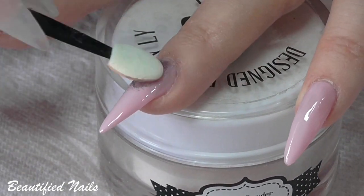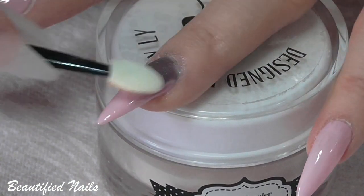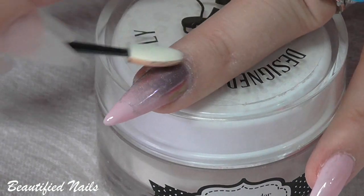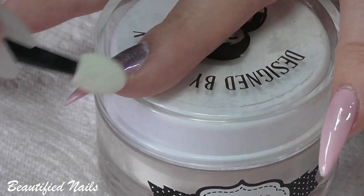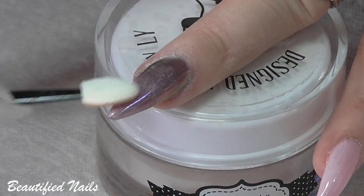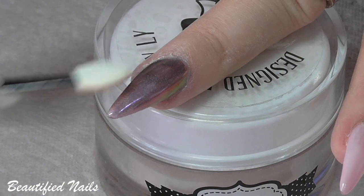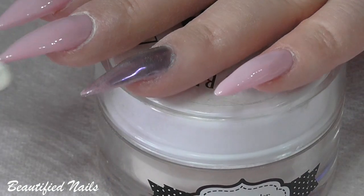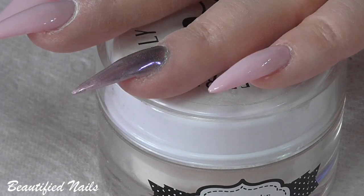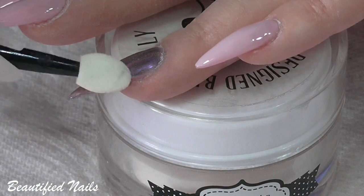So now I just apply my powder that I got from Beauty Big Bang to these nails. I started off with the ring finger because I thought I was just going to use it as a feature nail, but then I did like the colour so much that I went on and did it on the entire set of nails. The only problem was it wasn't as colourful as I had first intended, so I went in and did a second coat on all of them. So you do see the final results at the end.